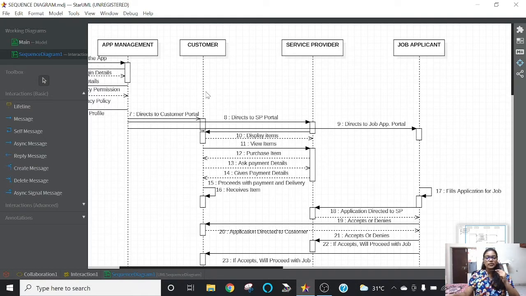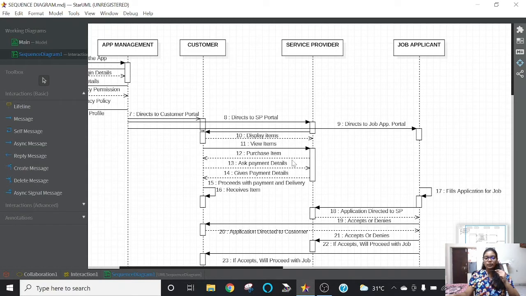If we see the customer lifeline, when the user gets into the customer profile, he will be able to see the items displayed by the service provider. The items will be displayed by the service provider, and then the customer will view those items, and if he wants to purchase an item, then he goes to the selection of the particular item.